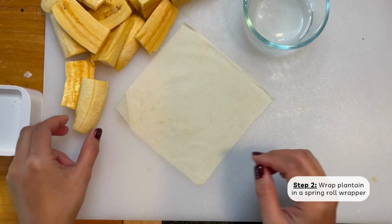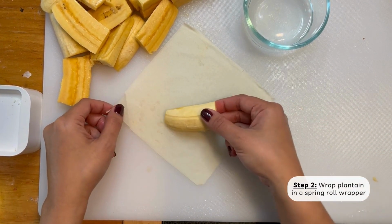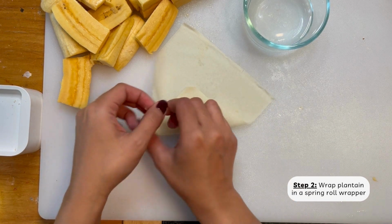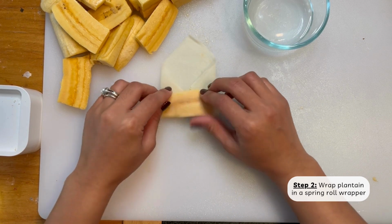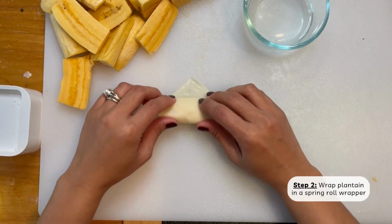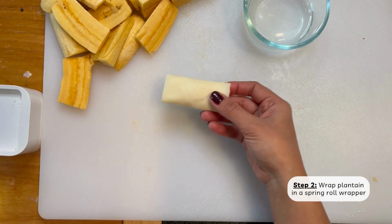Wrapping turon is very easy. Just take your spring roll wrapper, make it into a diamond, then put a piece of the plantain, then fold up one corner, fold the other corners in, and then roll it up. Then use some water to seal off the end. And there you go. Let me show you again.